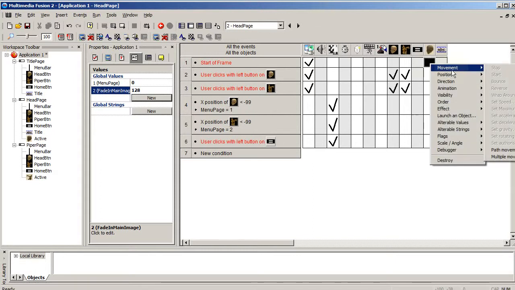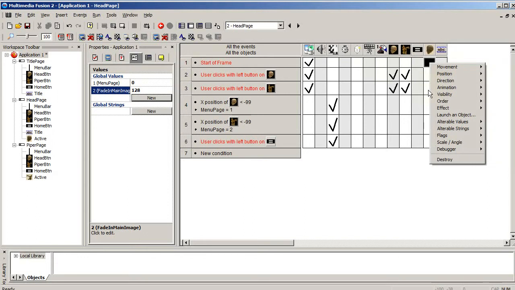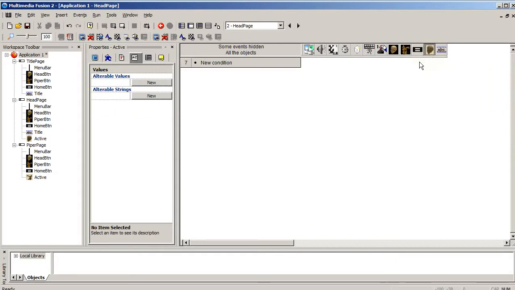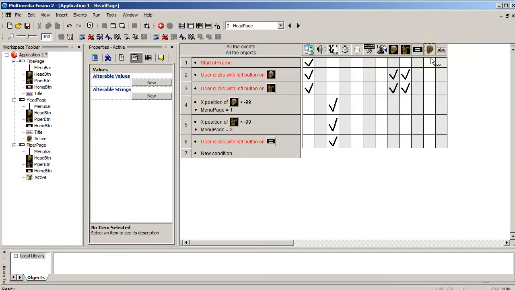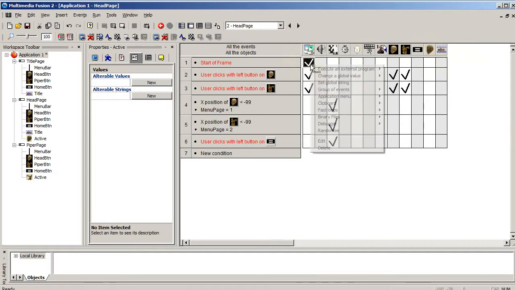So the first thing I'll do is at the start of the frame I'm going to set that value again. I'll have a look here in alterable values. It doesn't necessarily need to be set here, or you can set it here actually.